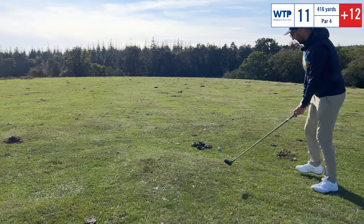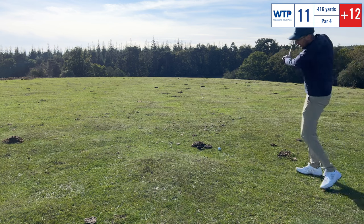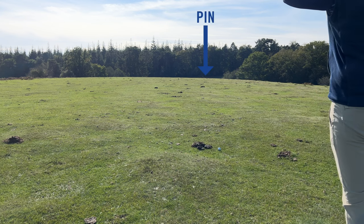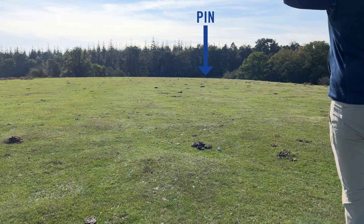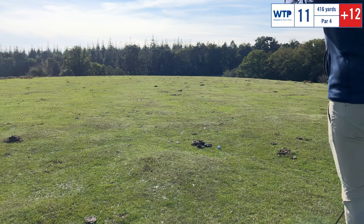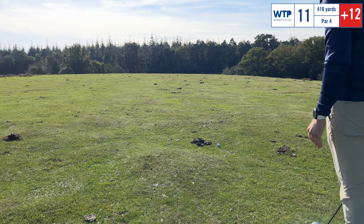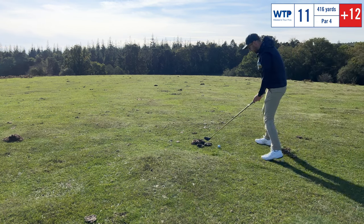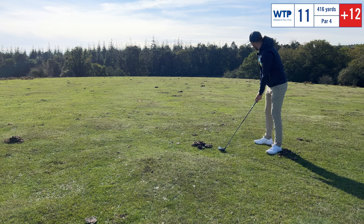Right, so it might be drive of the day, but it still is, I think, about 220 to the front of the green. Again, it's downhill, it's blind. I can't see the flag in the distance. I've got no idea where it is. There is like a little something on a tree in the distance. I don't know if that's a marker post telling you where to go, which is towards more left than I probably think. So I'm going to do that and hope that the wind, if it moves it and it is right, it's there. Taking a drop still means that my stance is in a bit of a cow pat.